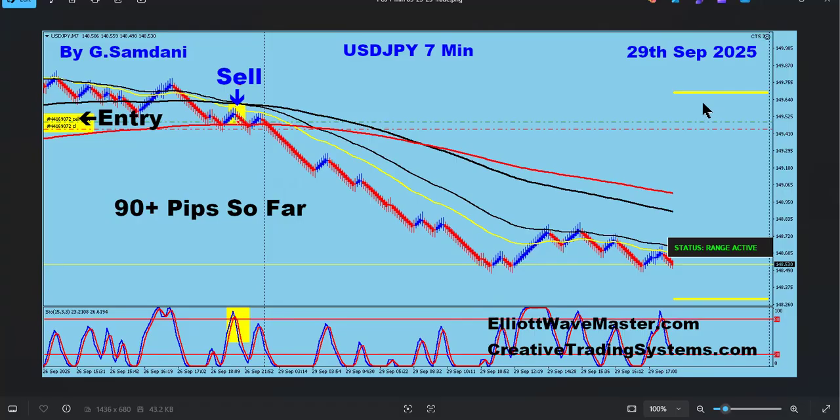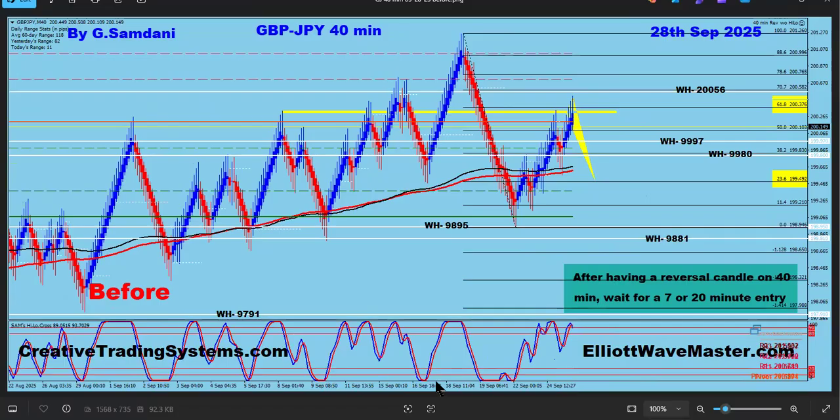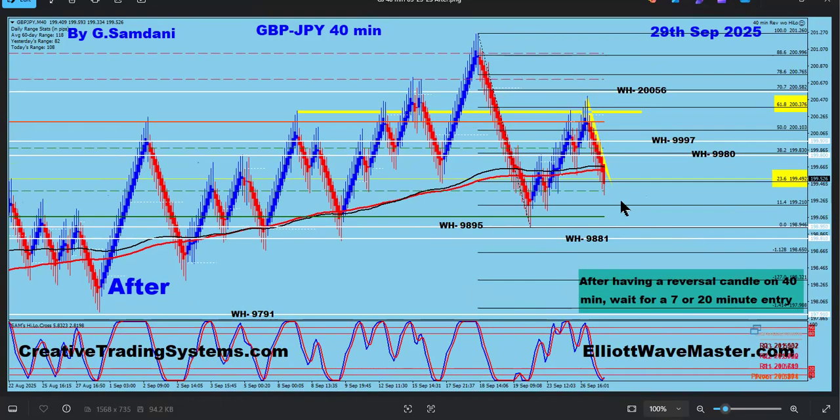My style is in and out every single day. The day starts, and then I see where my 40-minute chart stands and what to expect. So I'm making my charts ahead of time. Similarly, I made this, if you remember, the Pound Yen, right? And it is already here. Let me see if I can, yeah, see that? It is already here. And I did the same thing with this one as well.